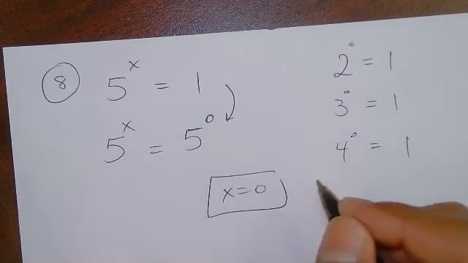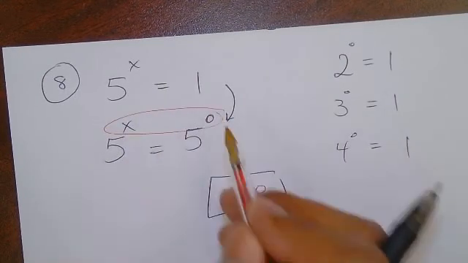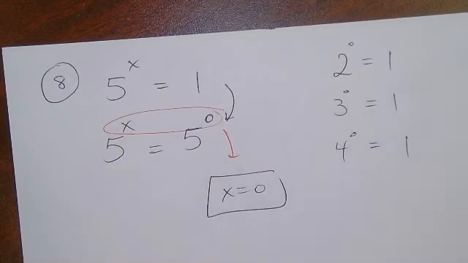Okay, what's the answer for this problem, you guys? Once I got 5 equal to 5, you just look right here. x equals 0. Answer is x equals 0. Because once the 5 is equal to 5, you just set the exponents equal. Doesn't it say x equals 0 right there? It's looking at you. Okay, we're good?